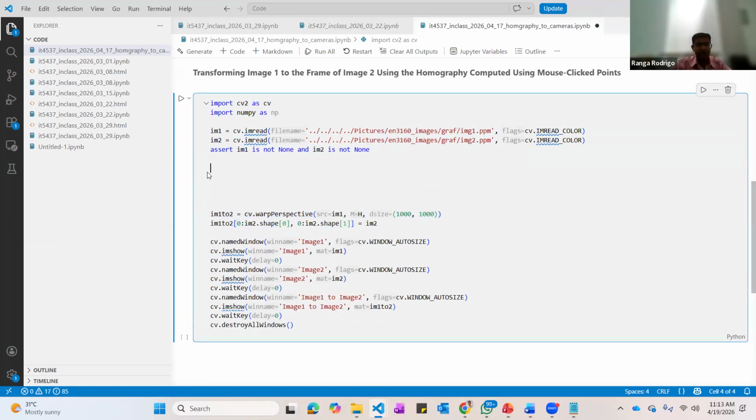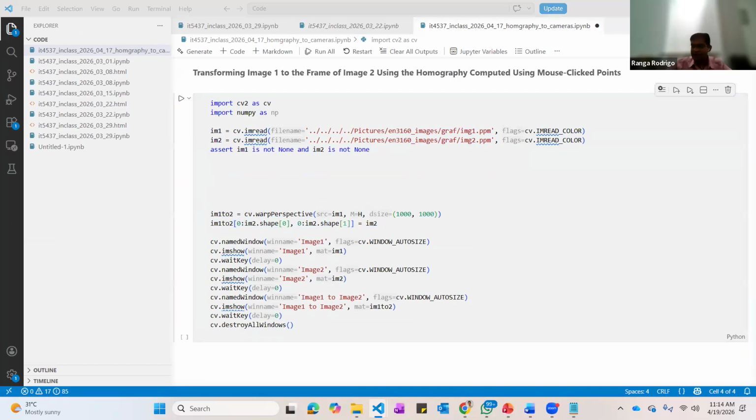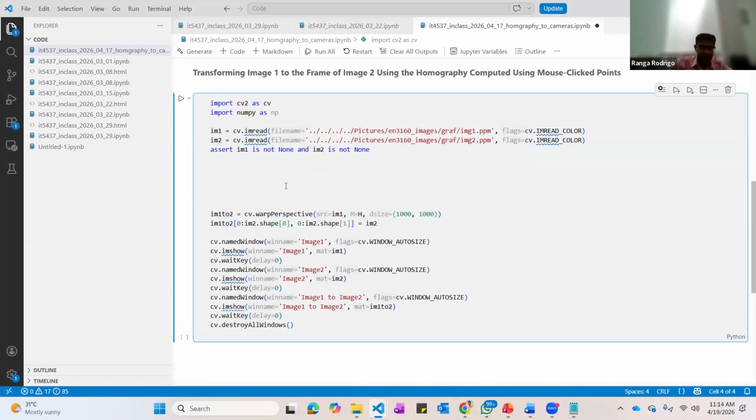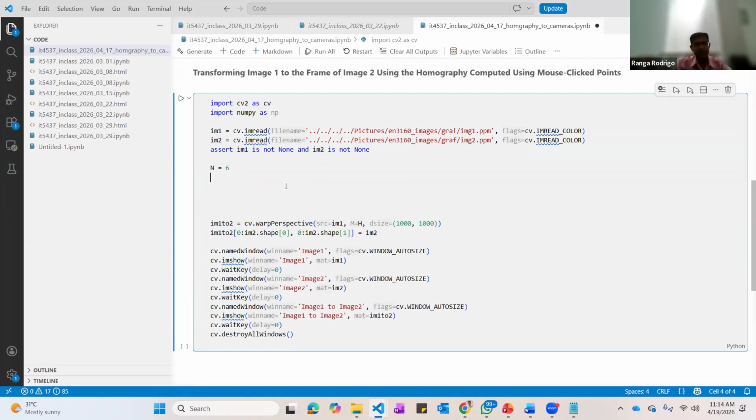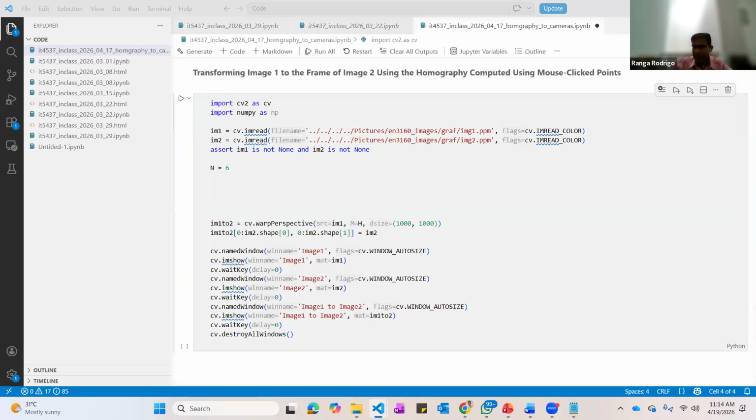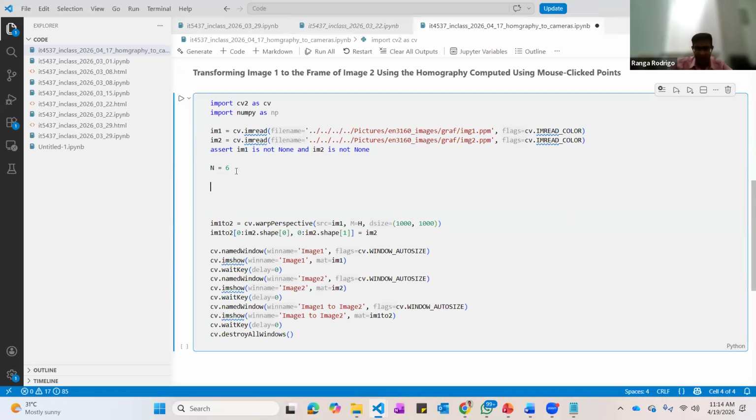Okay, now we have to add code to compute the homography using mouse click points. For that, I will click maybe 5 points, 6 points or so, because with more points it's better. You only need 4 points, but if you have 6 points, it will be slightly more accurate. So there is a callback function that you want. This callback function and so on, I will put here.